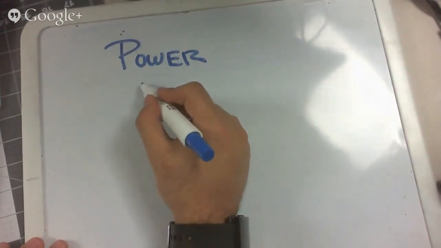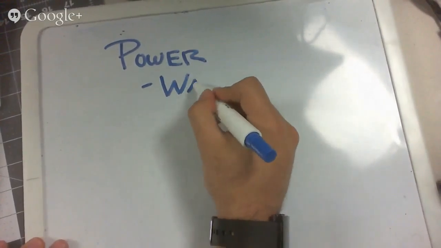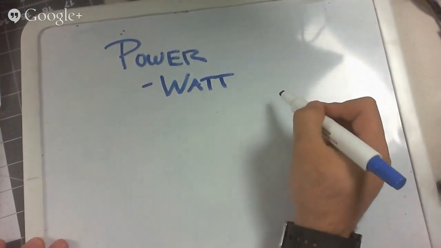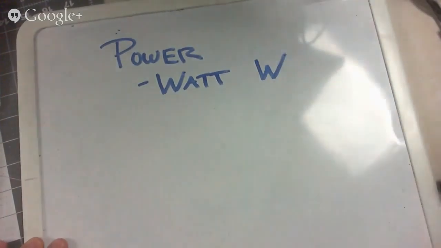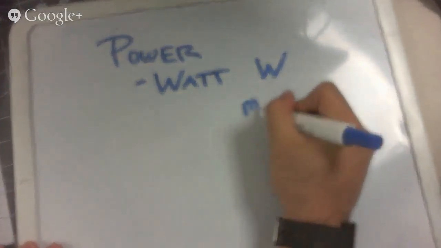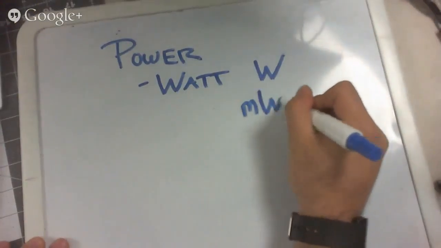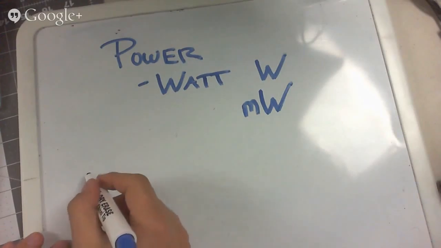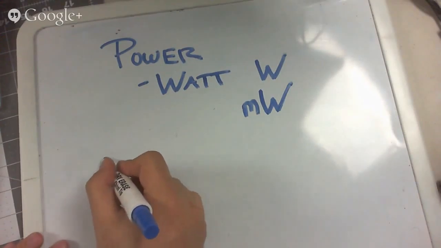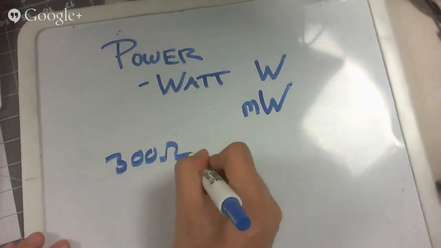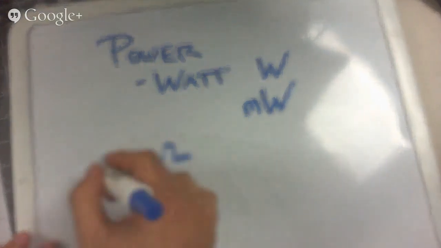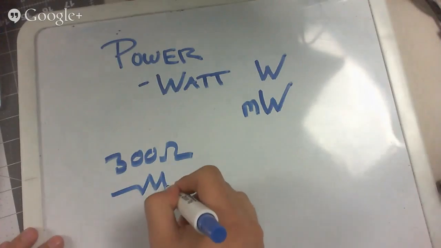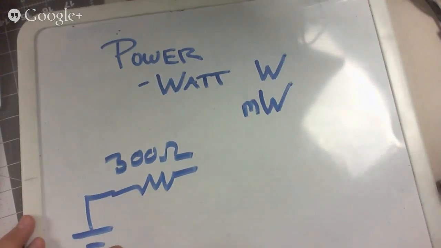So it is measured in watts, usually abbreviated W, or in our case, again, like there's amps and milliamps, usually it's milliwatts. So we talked about earlier, you have to get the voltage and the current right. Now, back to our example with the light bulb, where we calculated we needed a 300 ohm resistor, because we had a 5-volt battery.